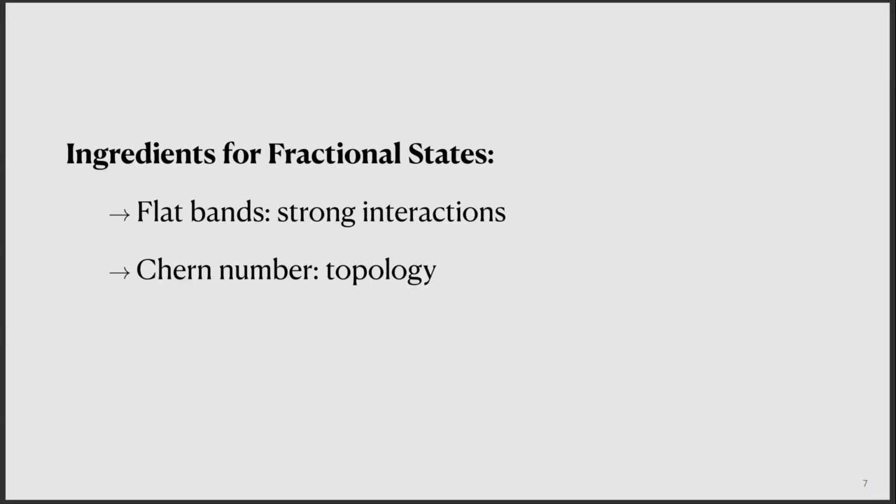Okay. So it looks like it's really important to have two ingredients. We need flat bands to have strong interaction, and we need Chern number in order to have topology. And that seems to be the basic ingredients that we need. What I'm going to try to convince you of today is that not all flat bands are really created equal, and some flat bands are a little bit more stable, more robust than others. In particular, chiral Landau levels, which basically appear in anomalous systems like the Dirac fermion. The zeroth Landau level of the Dirac fermion is really special in terms of Landau levels.